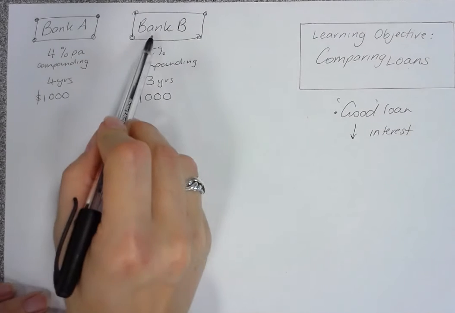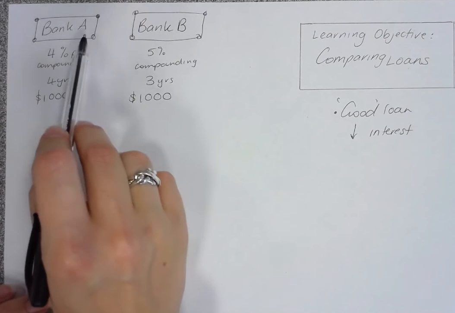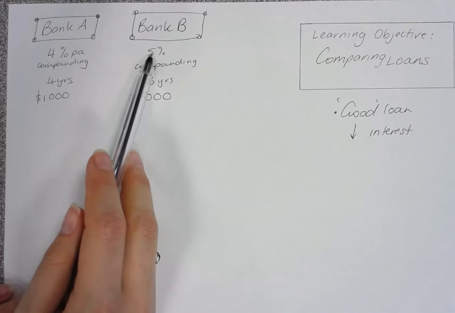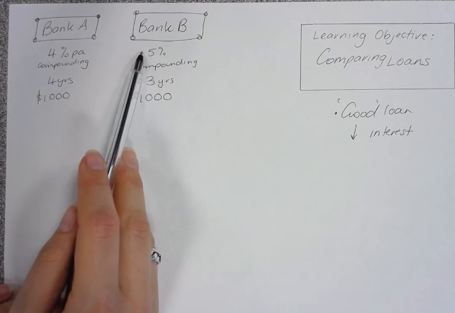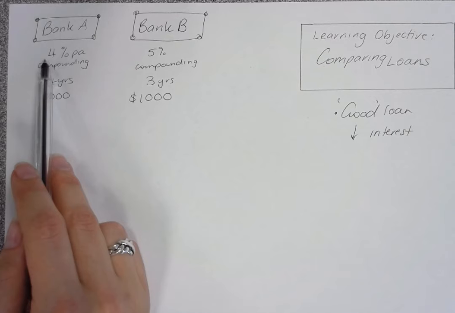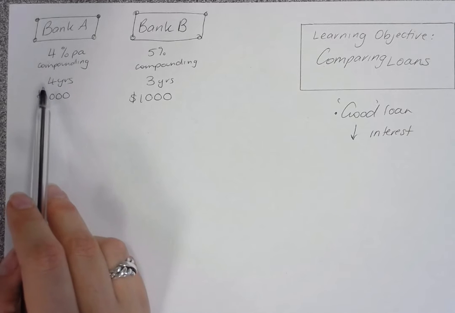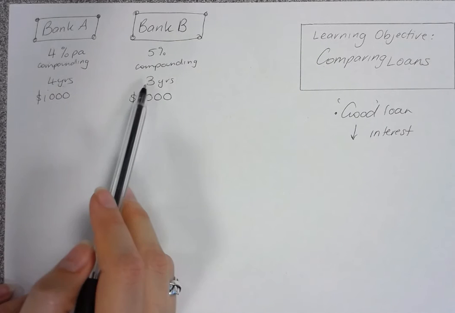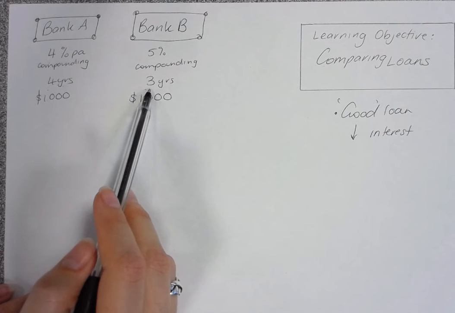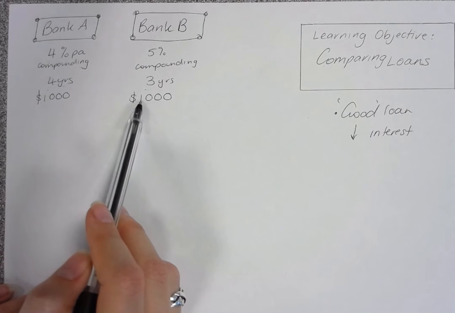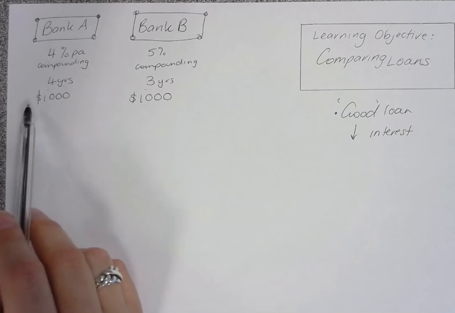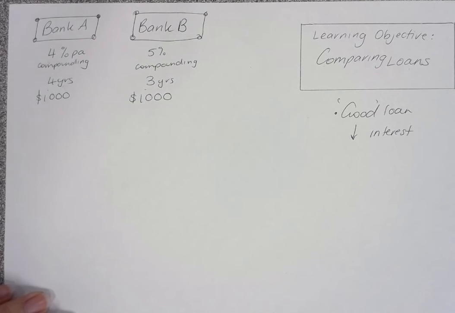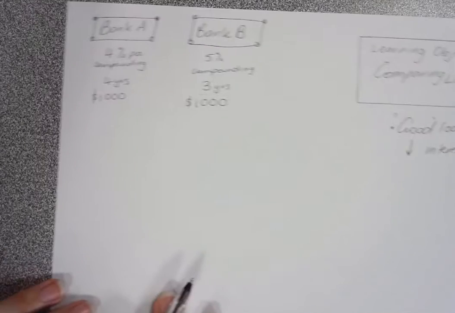If we have a look over here at two different examples here. We've got Bank A 4% compared to Bank B's 5%. So you'd go, oh, that's good, I might take this one. However, there's a massive difference here when we look at the time. This is 4% over 4 years, and this is 5% over a shorter time period of 3 years. It's the same amount of money, so we need to figure out which one would be best. We don't just get to go, oh, that one's got a smaller interest rate, so that one will be enough. We have to find out other ways of doing it.